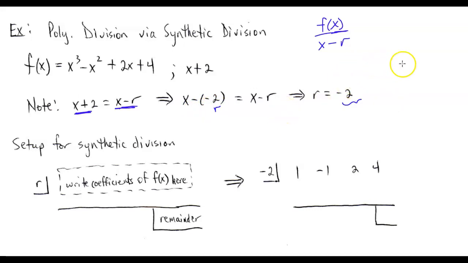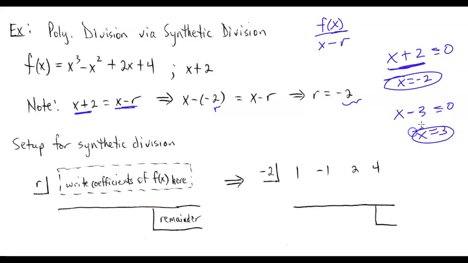And so to make this real simple, if I have, let's say, x plus 2, then I know that the corresponding 0 for that is x equals negative 2. And essentially all you're doing is just saying, I'm going to set this equal to 0 and figure out what x is. Okay. So if x plus 2 is what we call your factor, then x equals negative 2 is going to be your 0. If I had something like x minus 3 is a factor of my polynomial, then if I set that equal to 0 here, then I know x equals 3 is the corresponding 0.